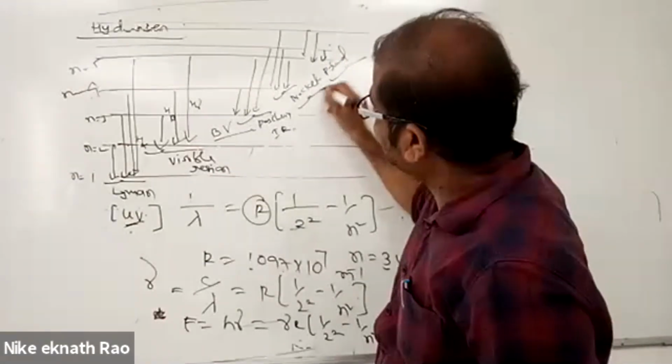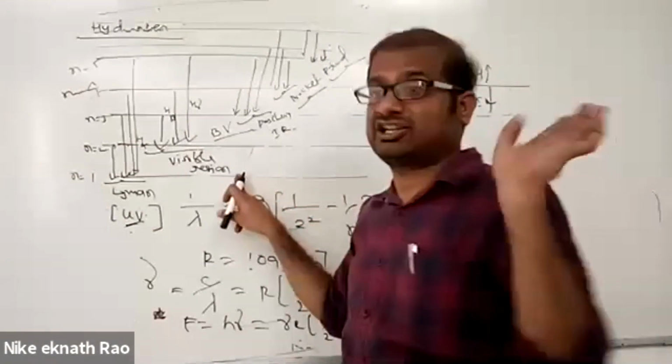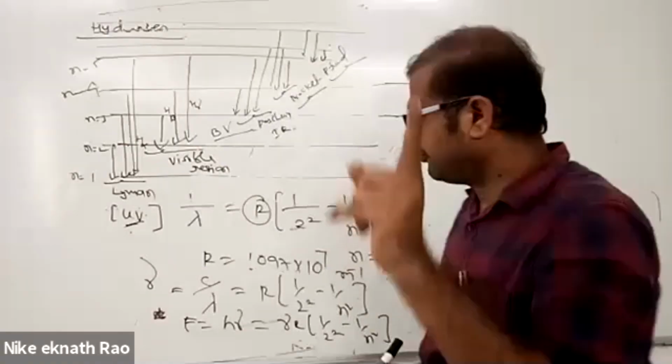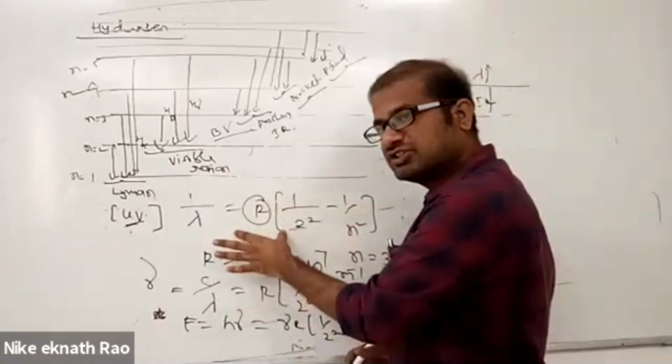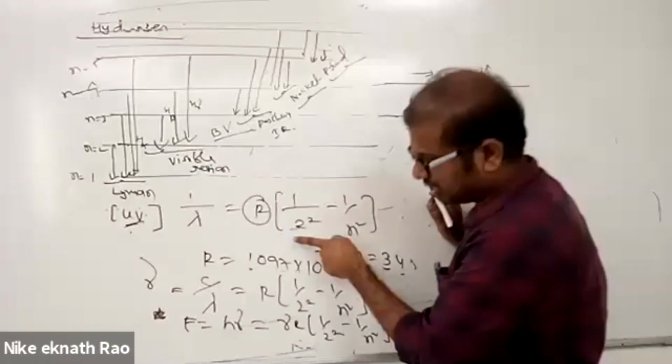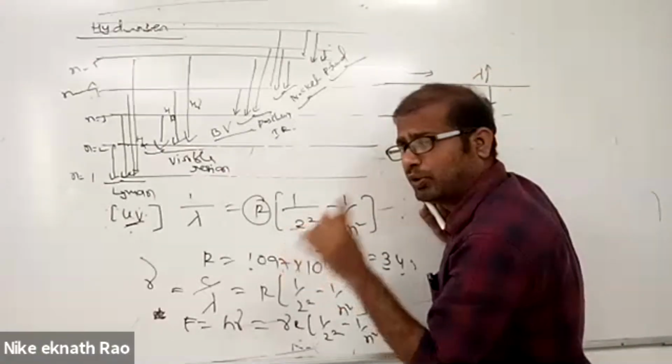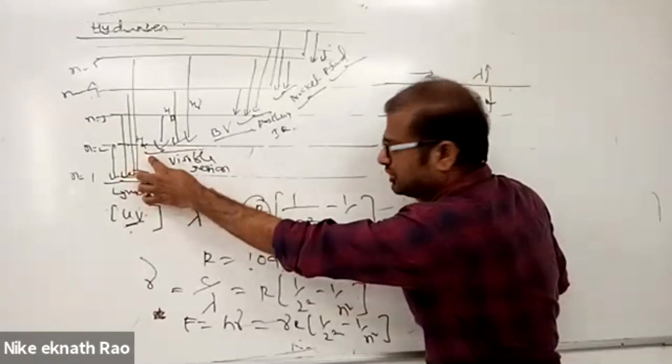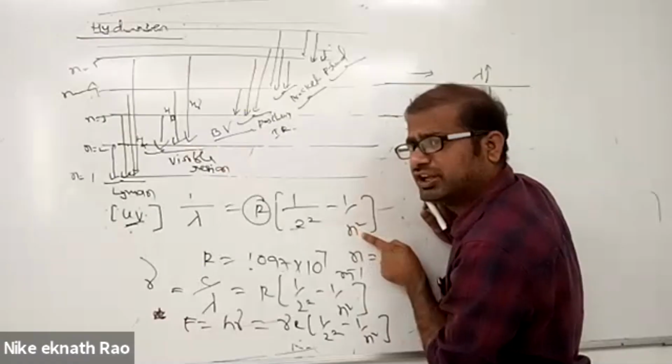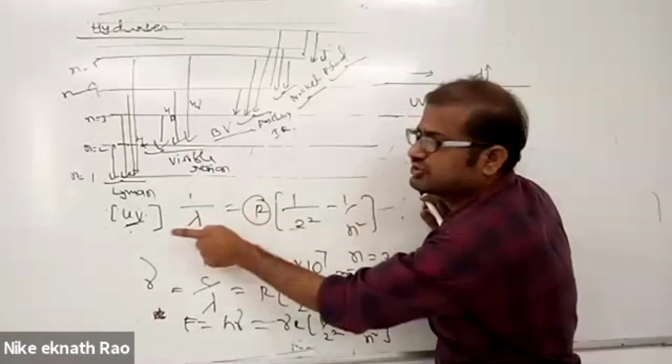So keep in mind, once again, refer to the NCERT textbook. Remember the regions in which the spectral lines lie. And the empirical formula, the Balmer formula, is this one. In Balmer also, sometimes they ask for the wavelength. What is the H alpha wavelength of the Balmer series? N equal to 3 to 2 is called H alpha.